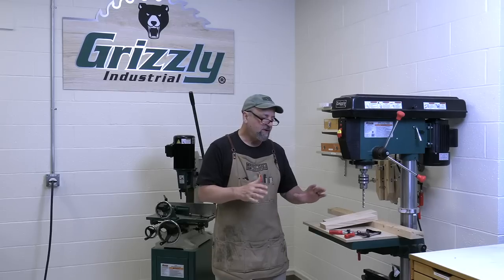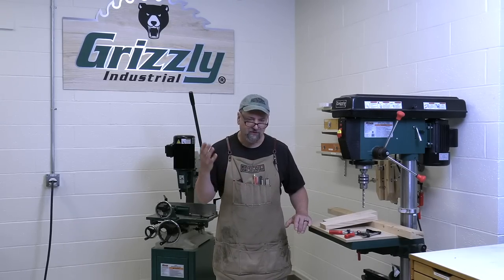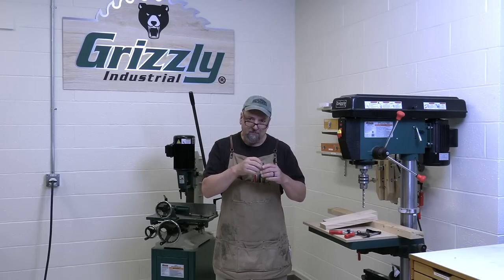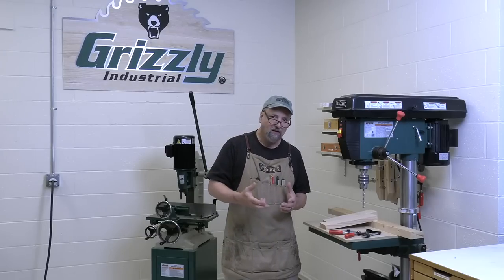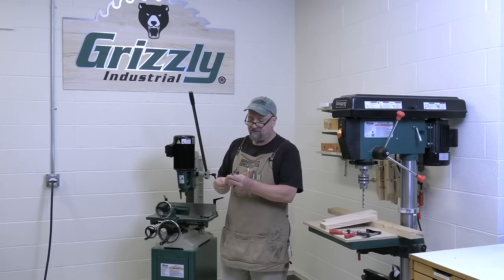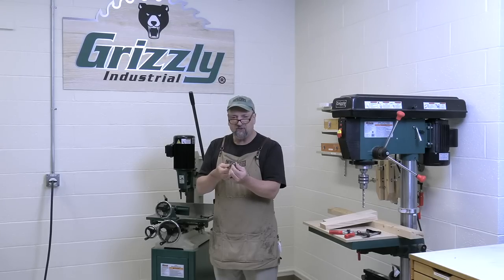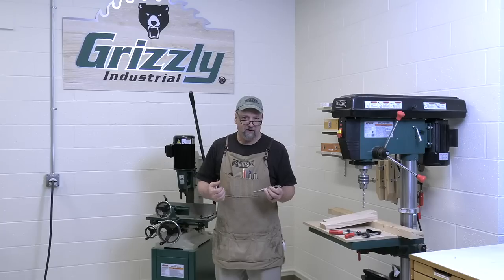I want to talk about two specific ways out of all the ways we can do it. The first is one that I've utilized probably for the first 20 years of my woodworking career, which involves a drill press and a chisel — you drill a hole and then you chop those holes into a square mortise. The second technique is one I've used for probably the last 10 years of my career and I like it a lot: that's a hollow chisel mortiser. Essentially it's doing exactly the same thing — it's a machine that drills a hole with a round bit, and surrounding that bit is a hollow square chisel which is squaring up that hole as we go. Same concept, different way to go about doing it.